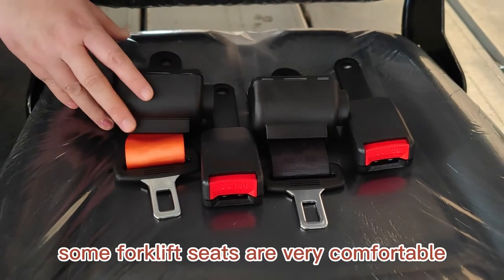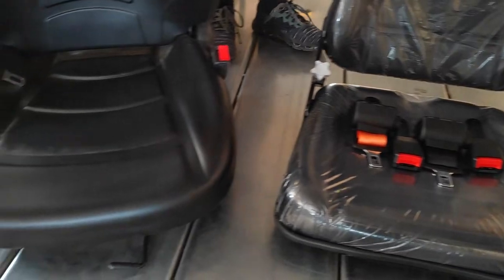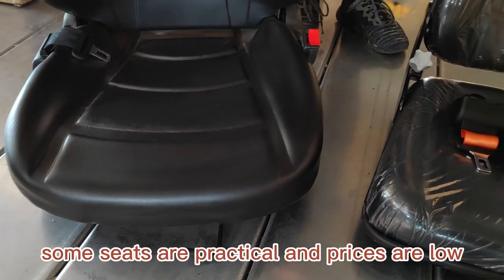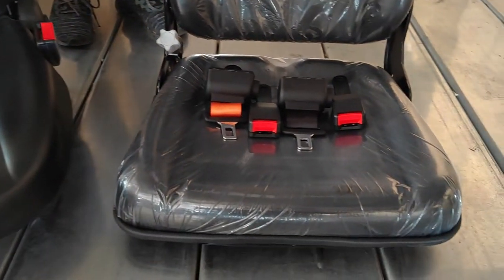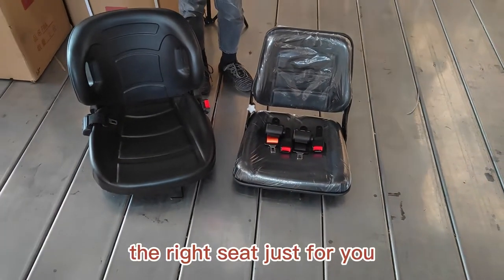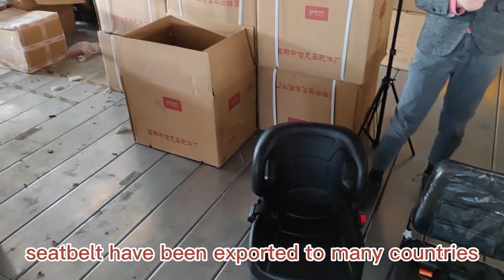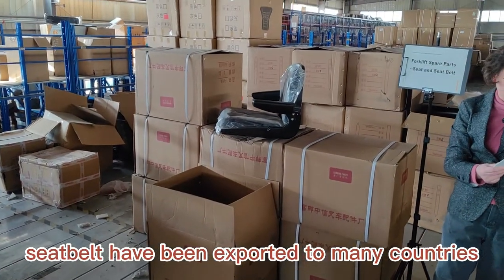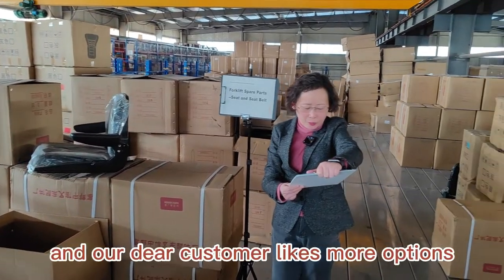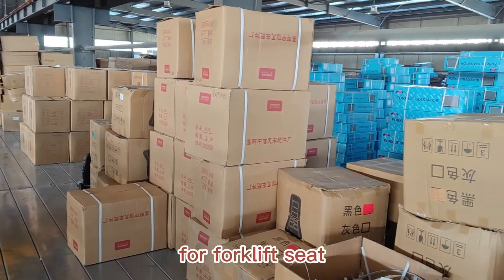Some forklift seats are very comfortable and the price is higher. Some seats are practical and price is low. Please let us know your budget so we can recommend the right seat just for you. Our seat and seat belt have been exported to many countries around the world. And our dear customers like more options for forklift seat.